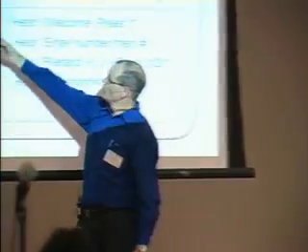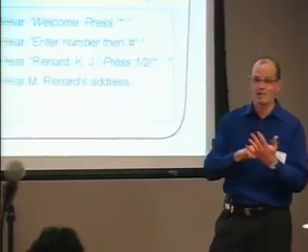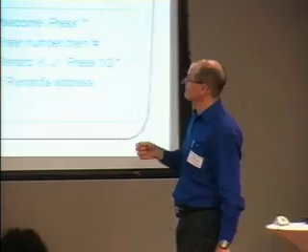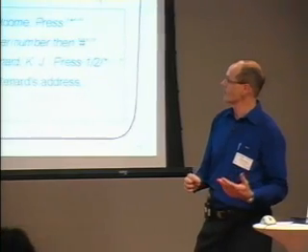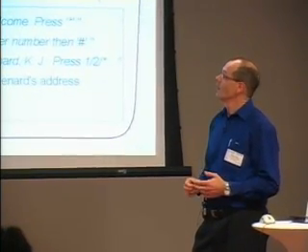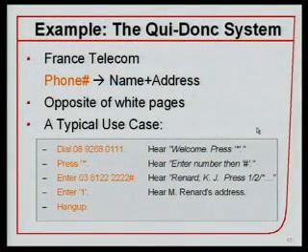So here's a typical use case. We dial the number, and we hear a message saying something like welcome. This is all in French, of course. I've translated it for you. Press the star button so that it knows if you've got a touch phone. And if it hears the star button, we press the star button, and we hear another message saying, please enter a 10-digit number followed by the hash key, pound key. And then we enter a number, and if it's a number that's in the white pages, then we'll hear the person's name, and we go into other options of hearing their address, spelling their name, finding out their credit card number, you know, all those kinds of things. I exaggerate a little. So we might listen to his address and then hang up. So that'd be a typical use case.